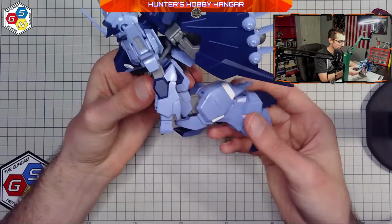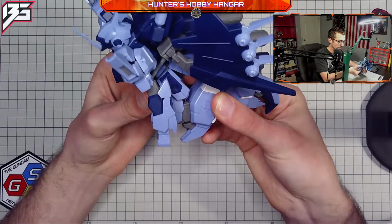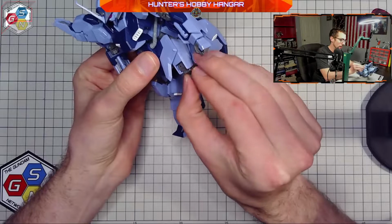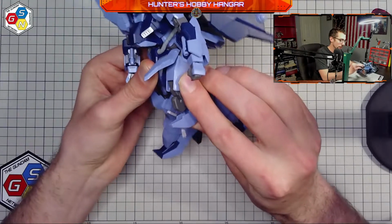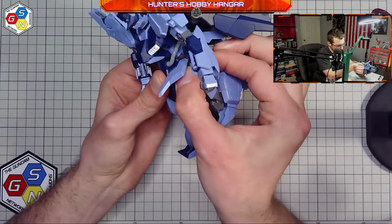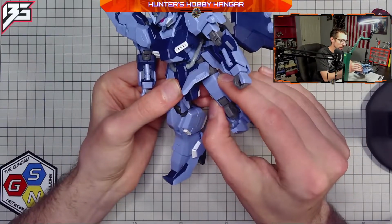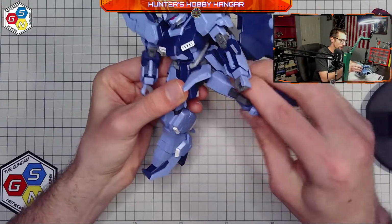The leg articulation is really, really good as well. You can definitely turn it. It's got a double joint in there. It's not too hard to do. You can also kind of raise the kit a lot. The leg has a really good linking system in here. It's almost like a 30 Minutes Missions peg system where you can get a really good rotation like that.